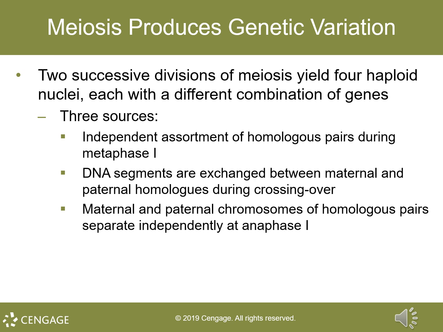There's no reason that maternal needs to be on the left and paternal needs to be on the right, or vice versa. And so you could sometimes, maybe for chromosome 1, you've got maternal on the left. For chromosome 2, you've got maternal on the left. For chromosome 3, you've got paternal on the left. For chromosome 4, you've got maternal on the left. And maybe it's that way this time, and then maybe the next time it'll be paternal on the left, maternal on the left, paternal on the left.